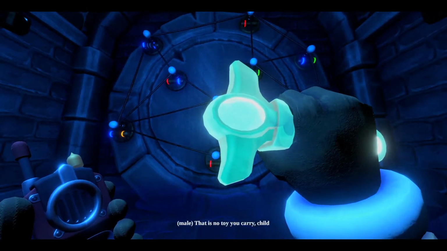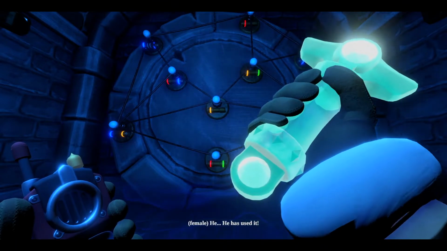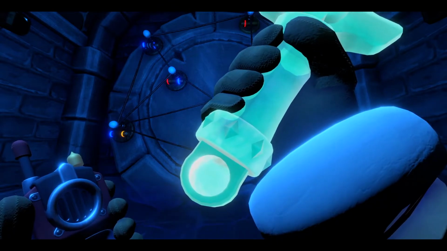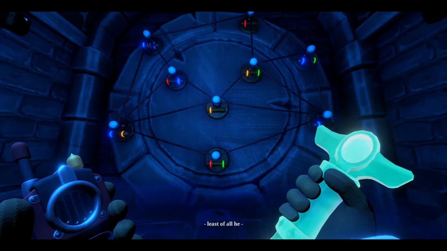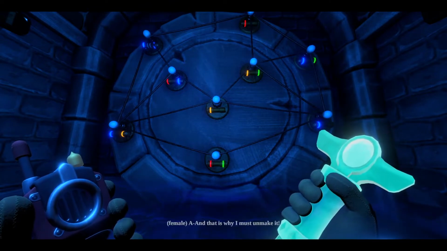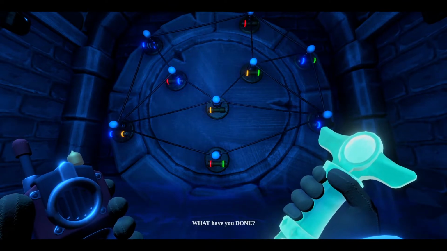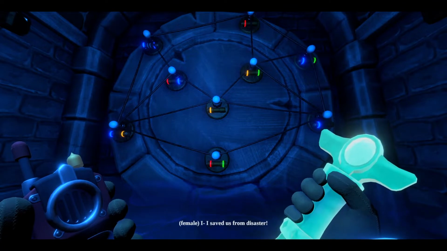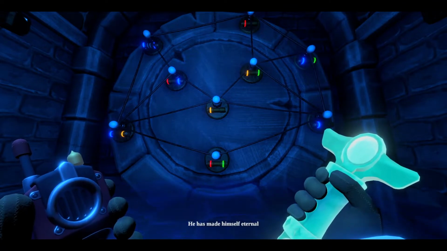That is no toy, you catch. Hand it over. Oh my god, you're okay, Jim, you're stupid. Yep. Oh my goodness, I asked you if there's a freaking. Oh my goodness. What? And that is why I must unmake it. No. What have you done? Okay. There's a freaking thing, okay? He has made himself eternal.